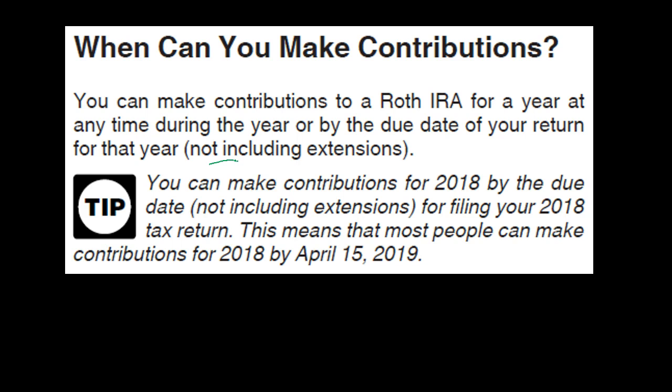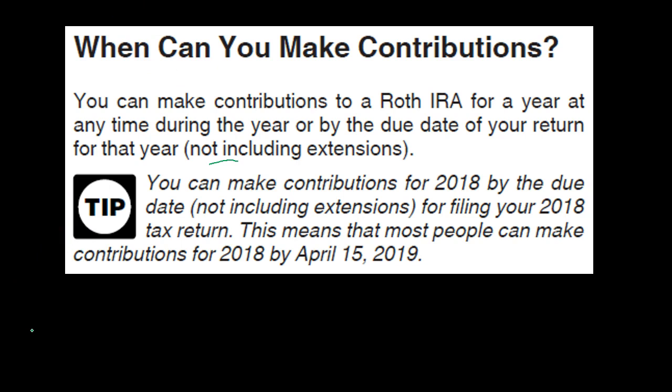In that case, then, you make the contribution to the Roth IRA in 2019, and you want to make sure that you tie it to the 2018 return. Make sure that the contribution is made for, or with regard to, 2018 so there's no confusion, which obviously, if it applies to the year 2018 and the payment was made in 2019, it can get a little confusing. So when you make the payment in 2019, make sure that you are aware of the timing difference, that it's actually applied to the tax year of 2018, and back to the text.